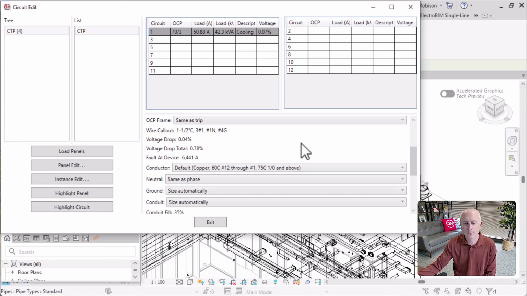So again, Revit removed all their wire sizing. They removed everything accounting for voltage drop. Their voltage drop was wrong for a multitude of reasons. So it wasn't really anything you could use or rely on in your projects. It didn't account for multiple feeders. Everything was copper. So voltage drop in Revit is completely gone at this point. In ElectroBIM, we are calculating the voltage drop. We're calculating it correctly. We're taking into account multiple feeders, your branch circuits. We're taking into account the impedances from transformers. Everything you need to do a proper voltage drop calculation is in the software. And then we can report these values, and you have options to upsize automatically or not, depending on what you as the engineer would prefer to do.